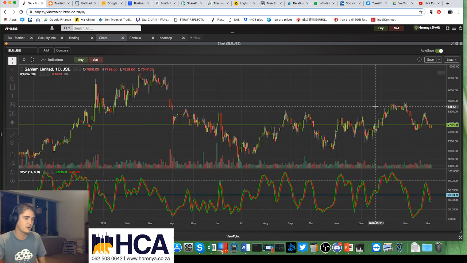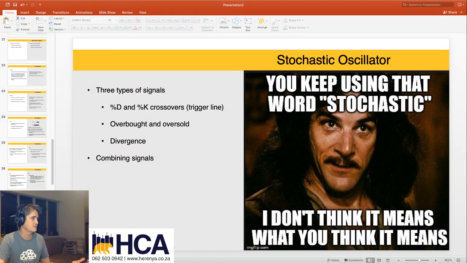Again, we spoke about how these things are stock specific, so it's not always the same. So there are three types of signals, as you can see, with a nice trading meme. I did also push, we need to start trading memes, guys, because nobody else does trading memes.